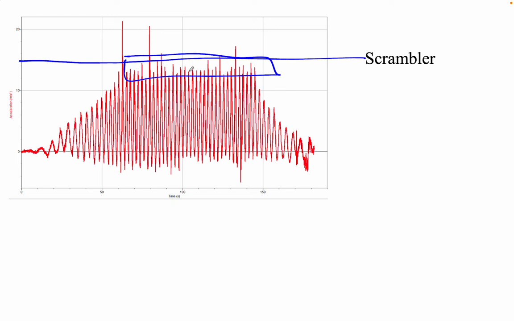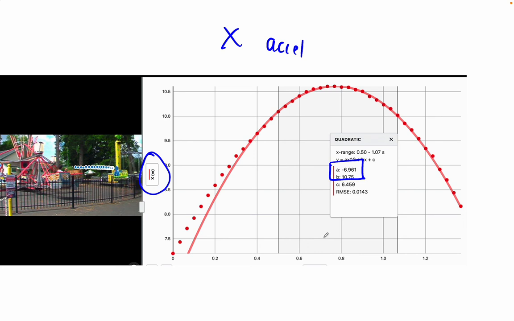Notice that the accelerations we read are actually pretty similar to that. We get a pretty big acceleration, and we also get an acceleration the other way. You can see the ride speeds up, goes to constant speed, then slows down like that. So for the scrambler, it's actually pretty simple once you figure out the video analysis part. Notice I made a fairly narrow selection from here to here, and it doesn't match this data so well. That could just be a parallax error, since the ride is coming toward you and going away from you. But anyway, that comparison is just a direct comparison. Since it's horizontal, we don't need to worry about the acceleration of gravity.